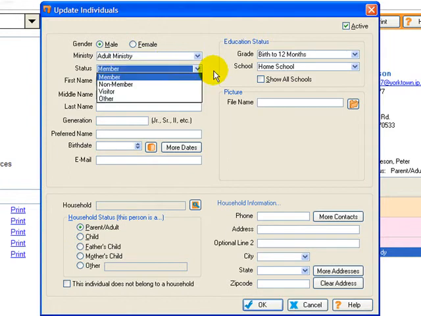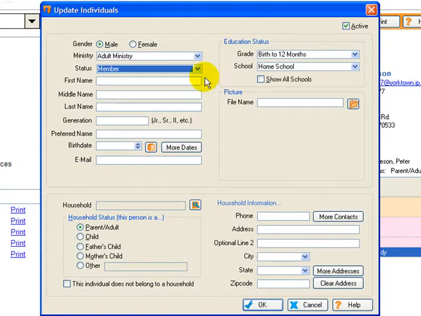You can choose your different statuses if you wish. I'll keep it at member status. You can also customize these. We'll get into that later on in different videos with customizing the Inspire Youth Assistant and Children's Assistant softwares. And then just start inserting your information. I will jump in here and we'll insert a makeup person. We'll say it's Blaylock.